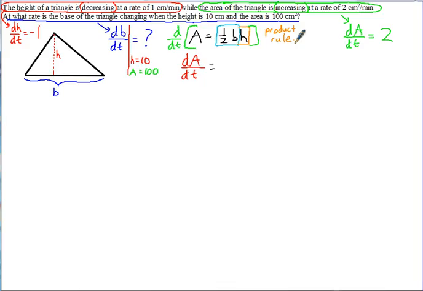So remember the product rule. First you take the derivative of the first term, so the derivative of 1/2 b would just be 1/2, but then we need dB/dt, since the variables don't match up there, times, the product rule says the derivative of the first one times the second one as it is, so times h as it is, and then the product rule says plus the first one as it is, which is 1/2 b, times the derivative of the second one. Derivative of h is just 1, but then the variables don't match up, so we took the derivative of h term, so we need dH/dt.